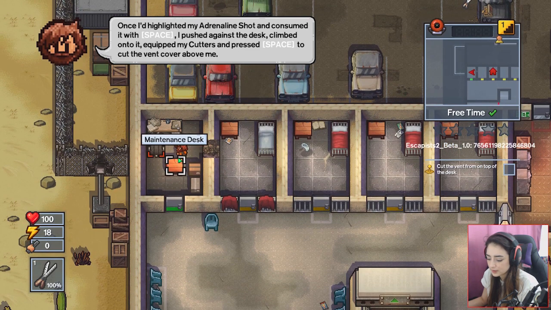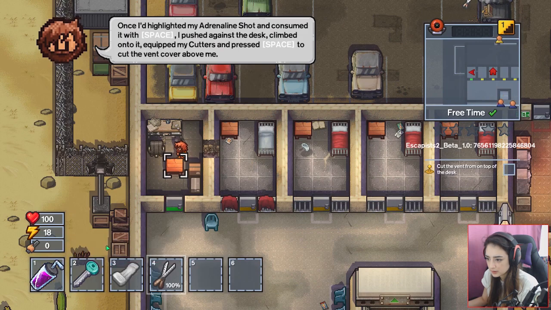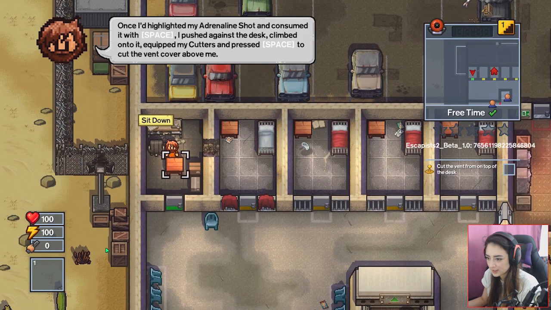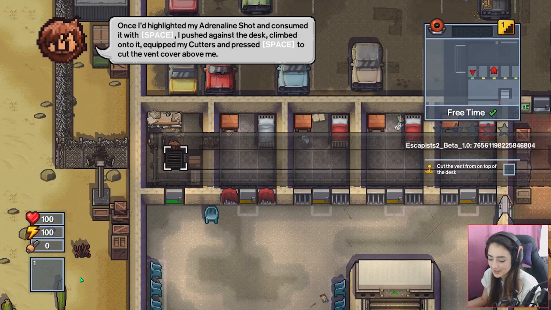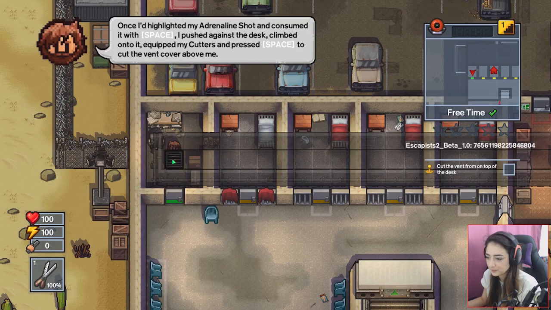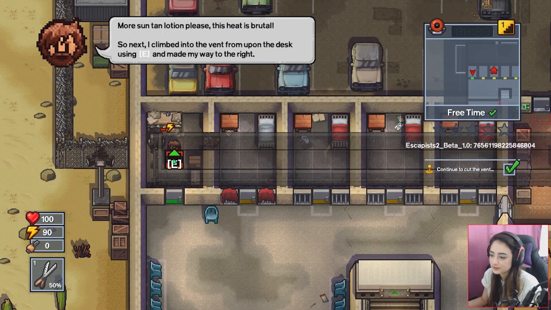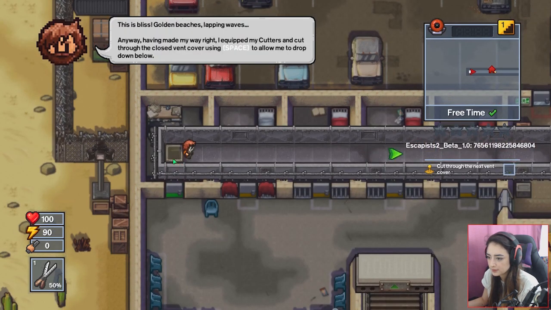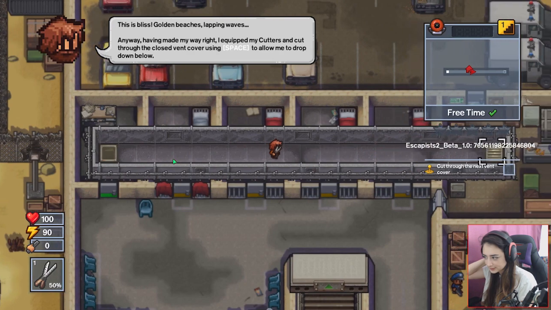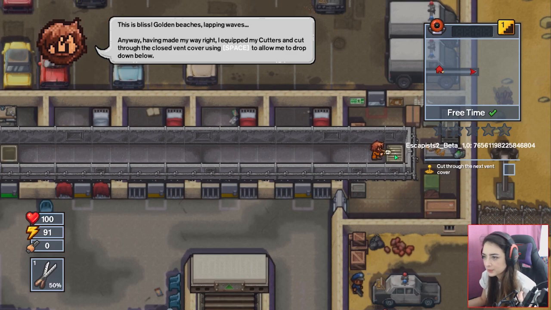Oh, wait, we have adrenaline, don't we? What am I doing? Okay, there we go. We didn't need to sleep. I'm just an idiot. Okay, let's get out of here. Okay, take the vent off. Let's go, let's go. Let's get out of this one as well.